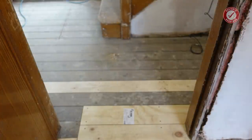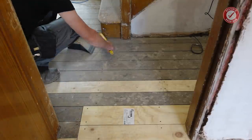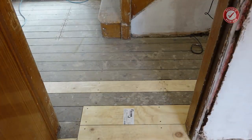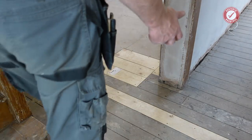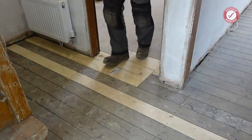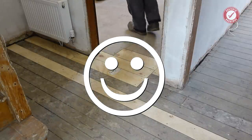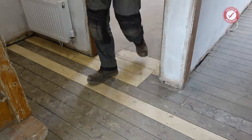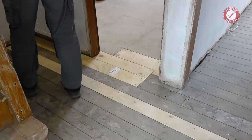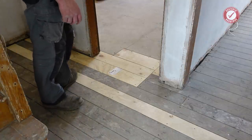Dustpan. Lost the dustpan. You know, simple things in life, but look, I'm not falling down a hole. Look. That is. Floors are done. Proper thing off the list.